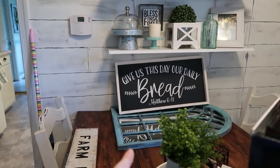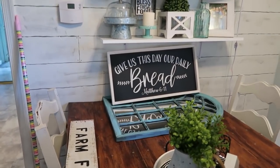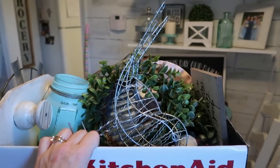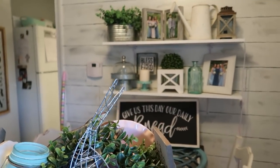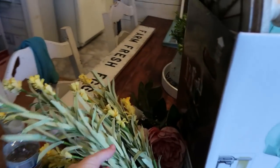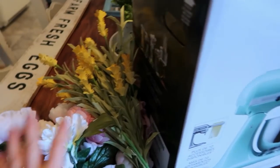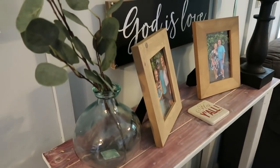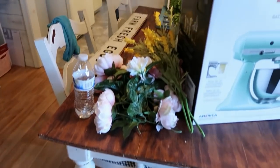I'm gonna put this blue mirror in my basement because that may go in my dining room when we redo it. This is also just a box of decor that I'm gonna store downstairs. I do like to keep it and go through it like today and just pull out new things. Eventually, I'll probably weed through it and give a lot of it away. I also took these out. Well, these were all the spring flowers I had around the house. And I just put these eucalyptus over here instead of the yellow flowers. So for now, I'm gonna go put all this in the basement. I'm gonna do these floors too because they really need to be swept.